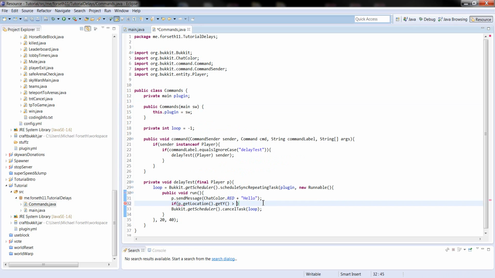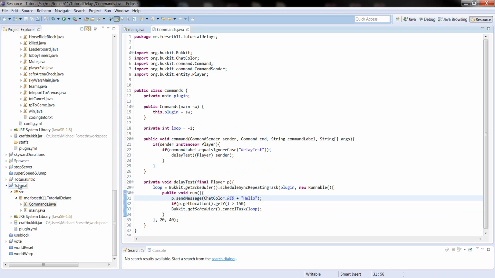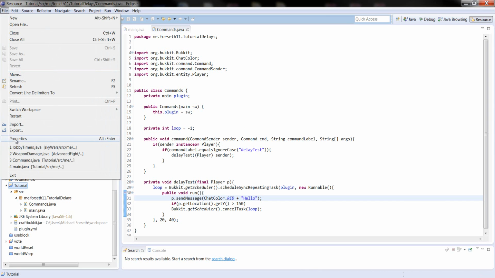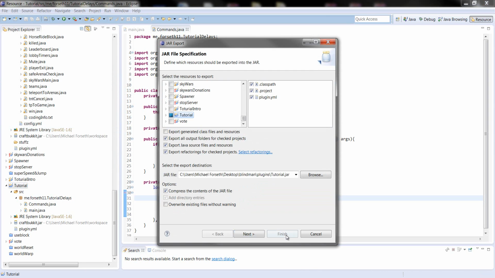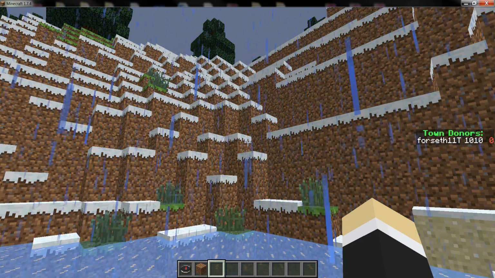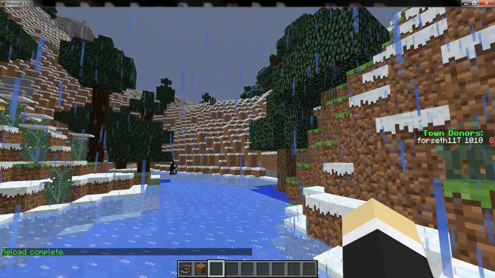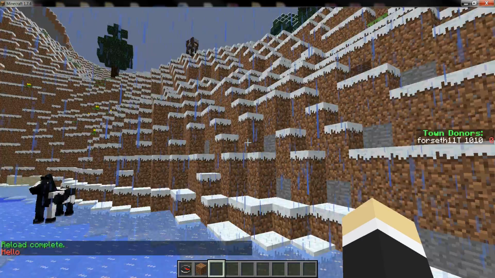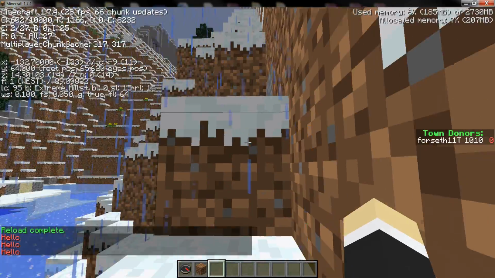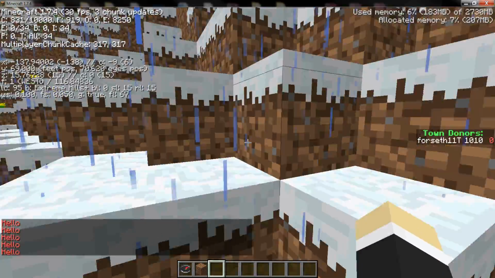I'm going to check if the player.getLocation().getY() is greater than 100, I'll do 150. So it only cancels it if the player's height is greater than 150. I don't see any use for this right now, but it's just to show you that it will work. Now if I go ahead and run this and reload it again, now if I run the command delaytest, it'll start after 1 second, 2 seconds later it'll run it again, and it'll keep running it 2 seconds later on.